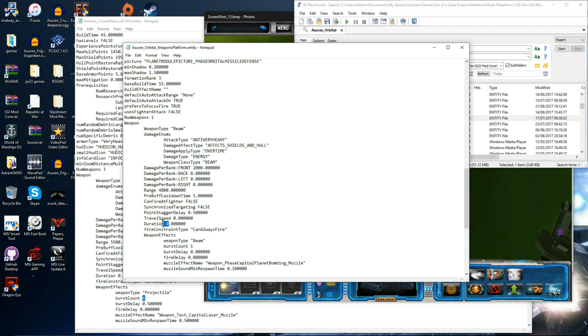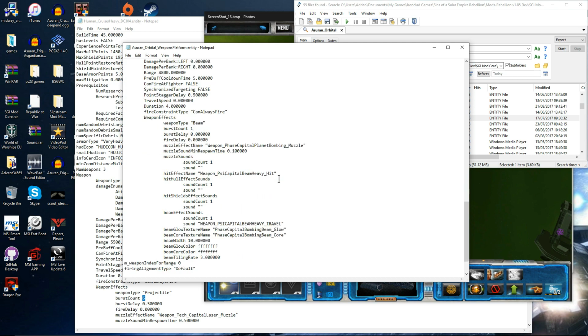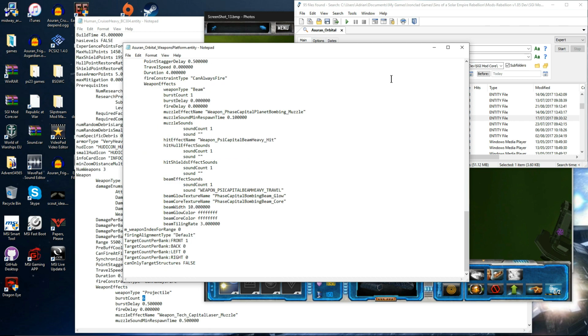Because it takes 4 seconds to fire, and it takes 5 seconds to cool down, and it fires 1 beam, it comes up saying, this beam platform does 400 average damage. It does 2000, but of course Sins works it out on an average basis.